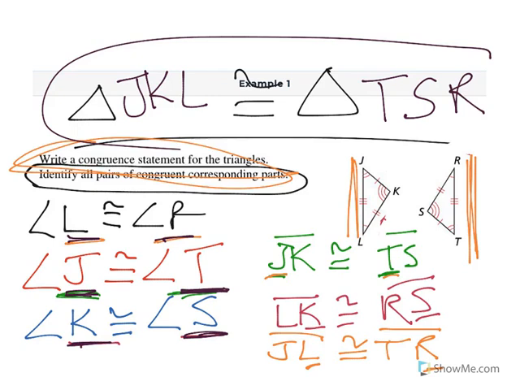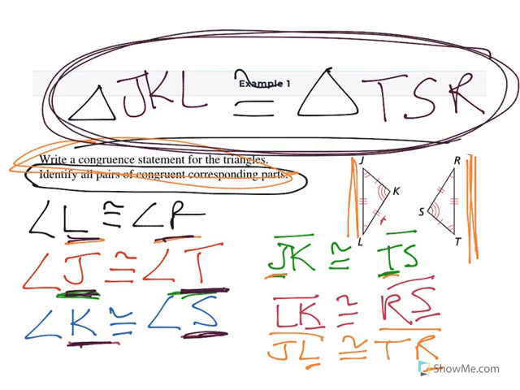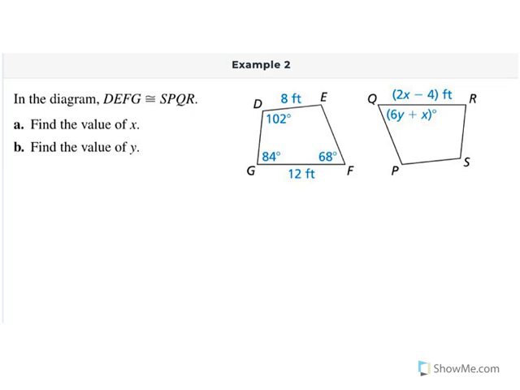Because when you read just a statement like this, if that's all you have, you can look at it and say, well, I know that J is congruent to T because they're in the same spot. Okay? And that's going to matter a lot to you here in the future in chapter 12. So, I skipped that one because I don't want this video to be too long, but we can do it in class if somebody asks me.